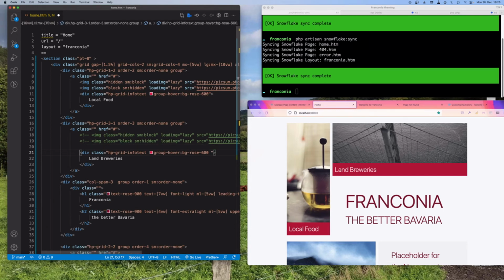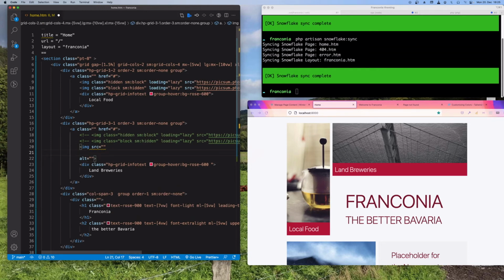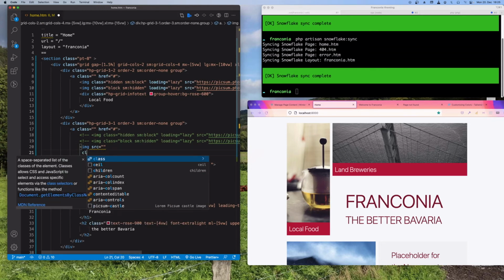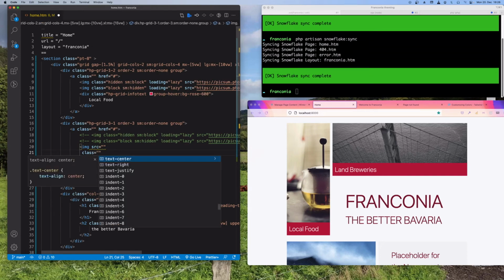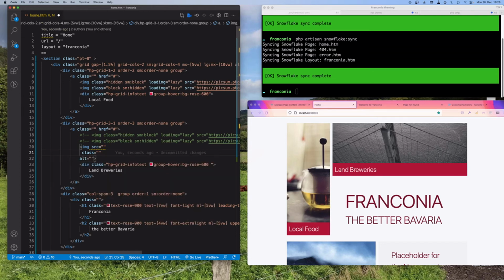Now, add our first image. Again, do the formatting first. Class styling. Now we can actually copy this one.